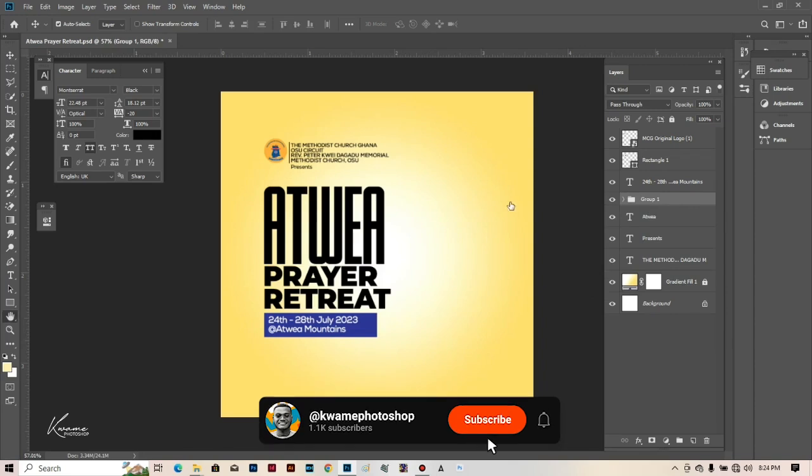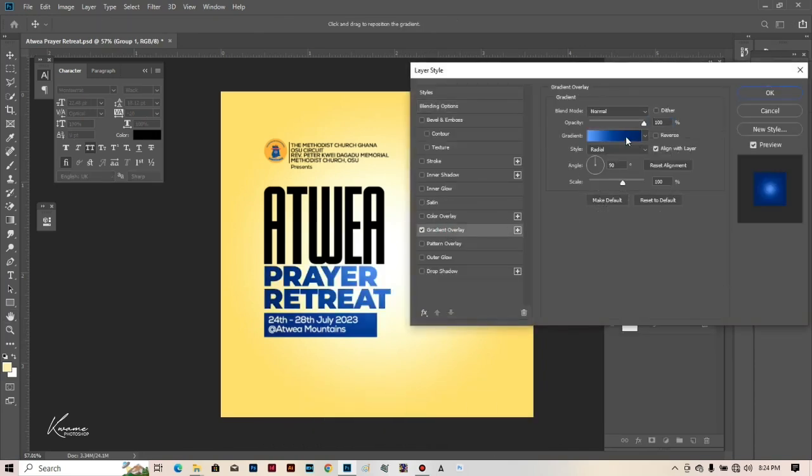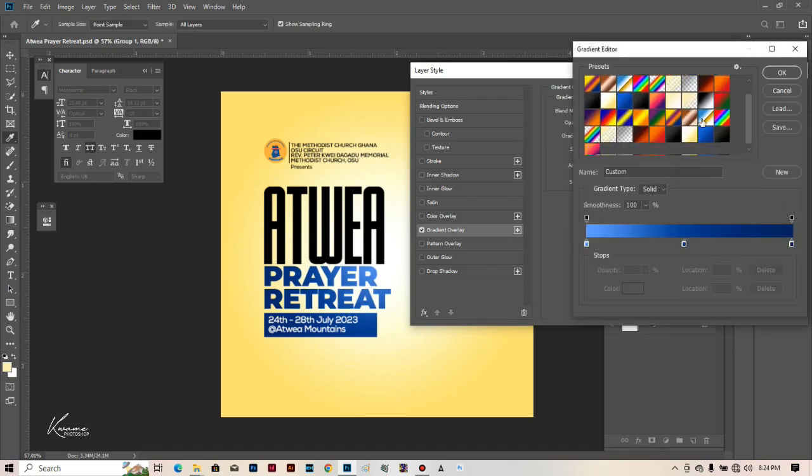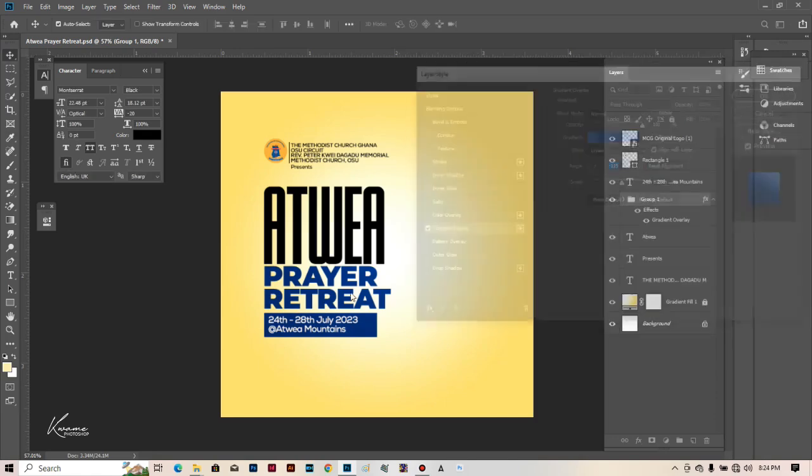on the group, go to gradients, and then I'm just going to pick this particular blue. It has already selected a blue for me, but I just want you to know the kind of blue that I picked. But now I don't want it to be on radial, I want it to be on linear. Okay, so I'm just going to do it this way, and then I'm going to flip it this way. Yeah, so I think this looks perfect.